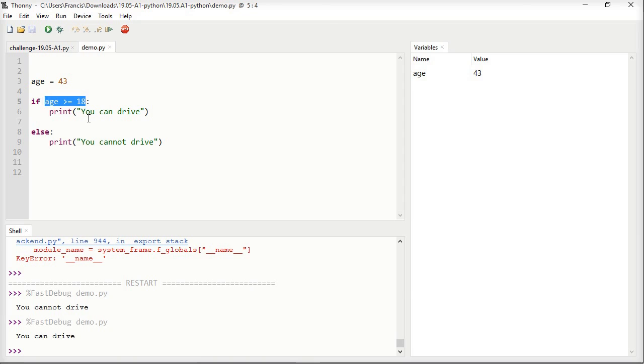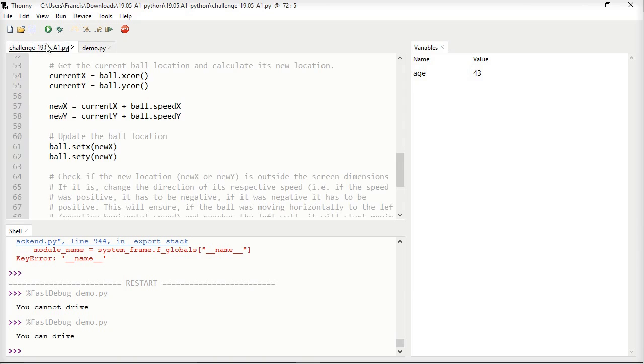Or if a user is trying to move a file, or delete a file, as long as you want to take a certain kind of action depending on whether something is true or false, and a different kind of action depending on whether it is true or false. That is a branching if statement.